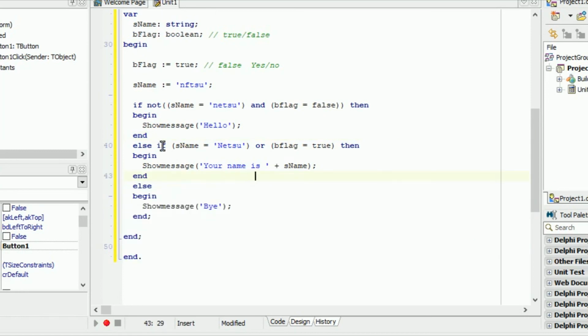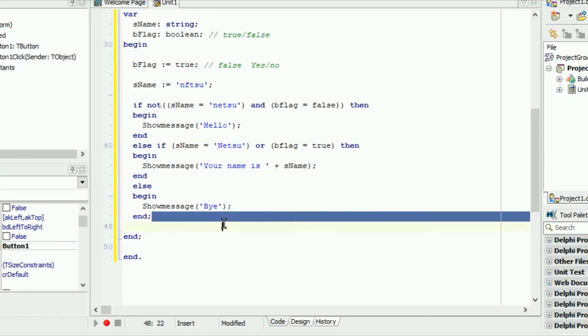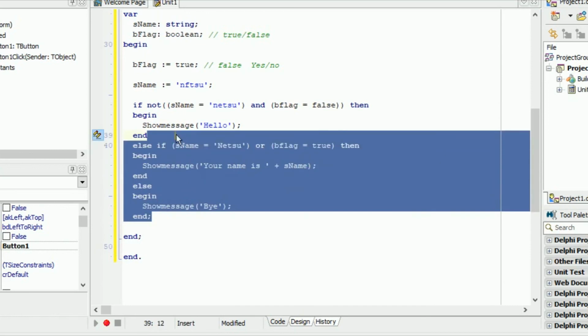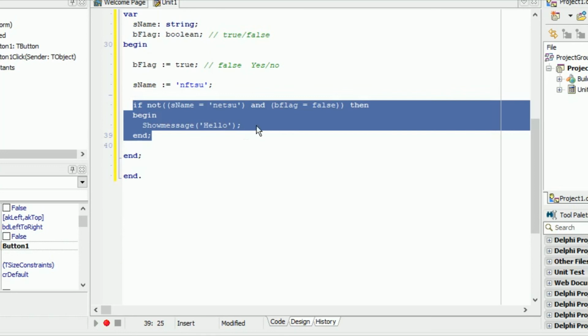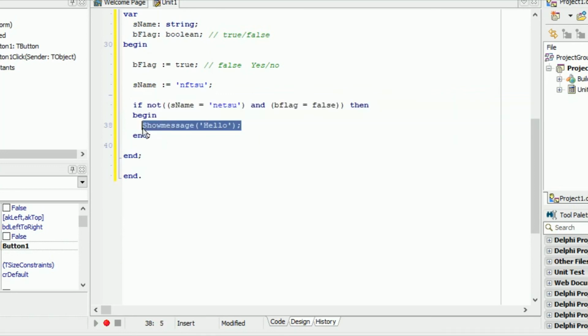But just because the if statement has an else doesn't mean it has to have one. That is a very valid if statement. In fact, that is also a very valid if statement. That is a completely valid if statement.